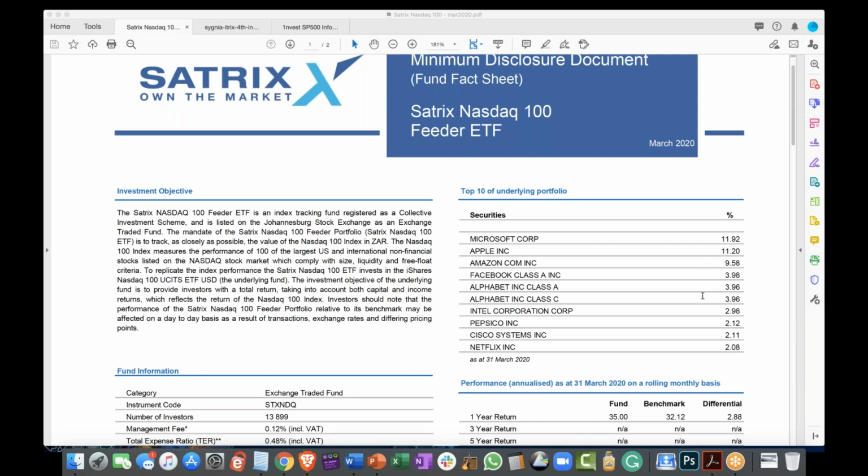Trevor, would you get the Satrix Divi ETF with the pandemic and companies holding back dividends? No, because how the Satrix dividend works is that it looks at forward dividend yields, and those dividends are disappearing faster than you can say Bananarama. So when dividends are expanding, I tend to like that, but when dividends are contracting, I don't. And that is non-scientific, so I might be wrong.